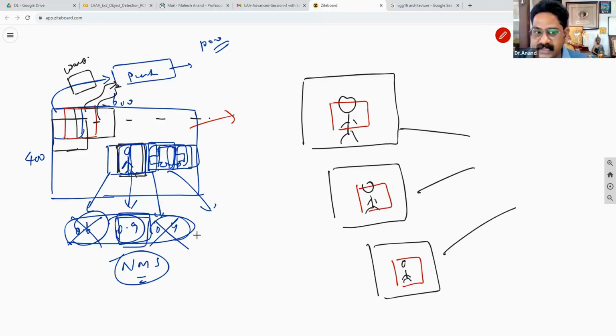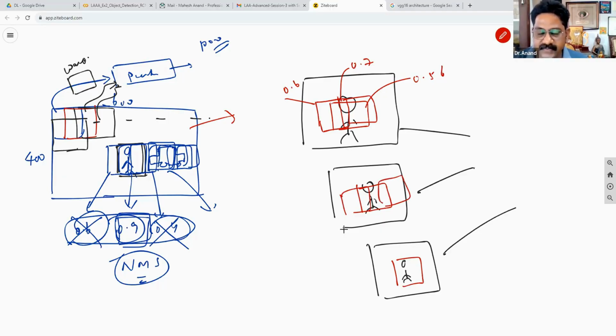Your NMS is going to see that in the scales, the bounding boxes cover my object like this, then cover the object like this. So we have three scores like this, 0.6, 0.7, and 0.56. And in the scales also, multiple overlaps will be there.